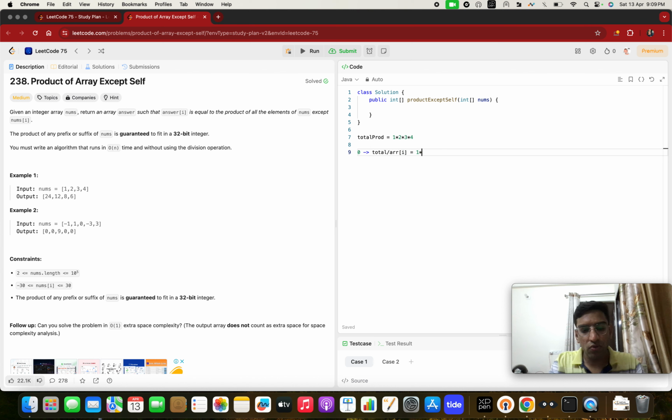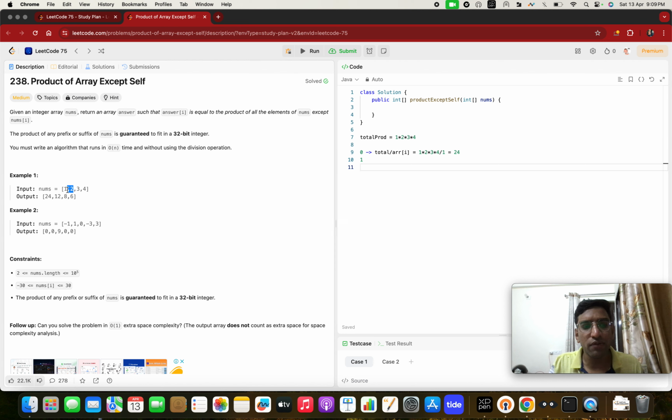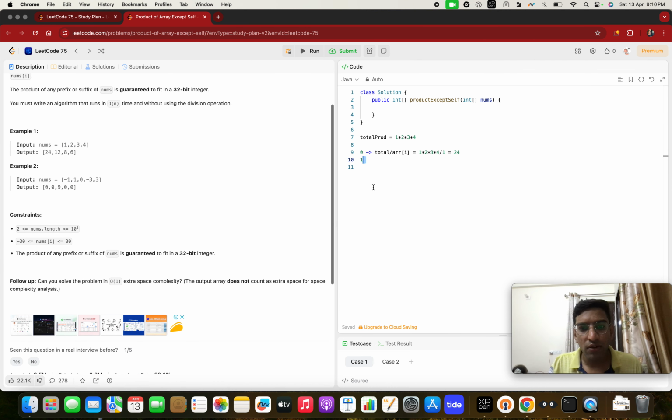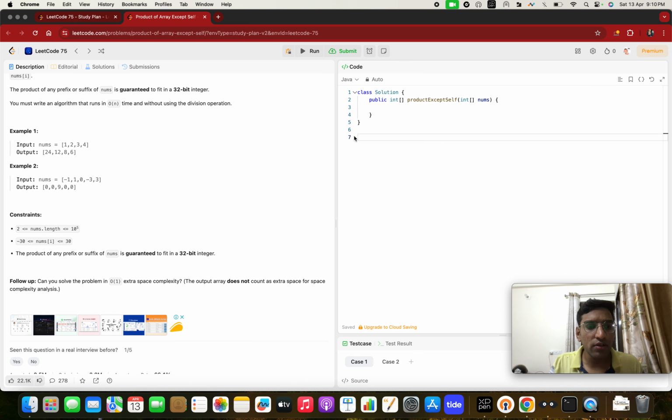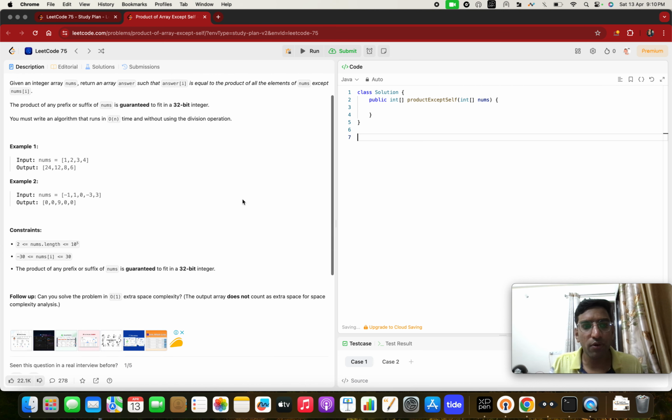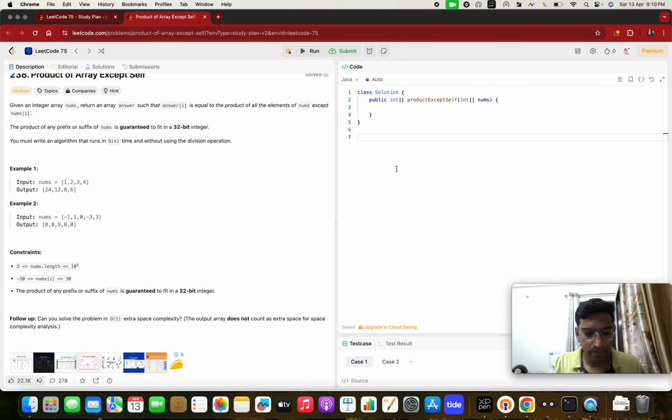So 1 into 2 into 3 into 4 divided by 1. So this will be the answer, which is 24. Similarly, you can do it for other elements. Basically just divide the total product by the element itself, and it will give you the result excluding that element. But we cannot use the division operation. So forget this approach and let's try to solve this problem.